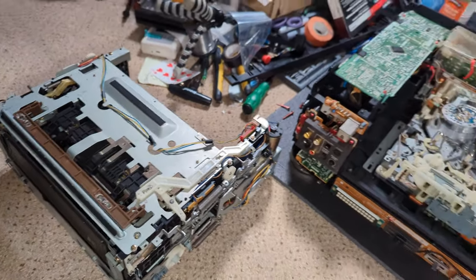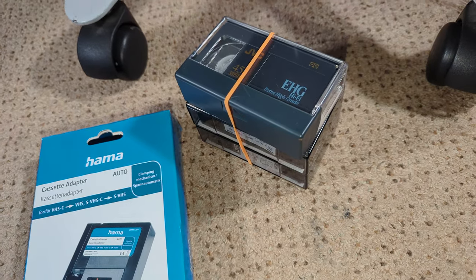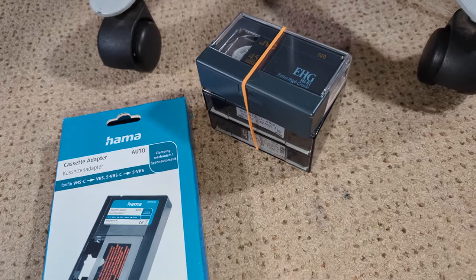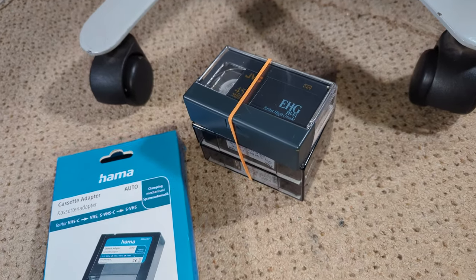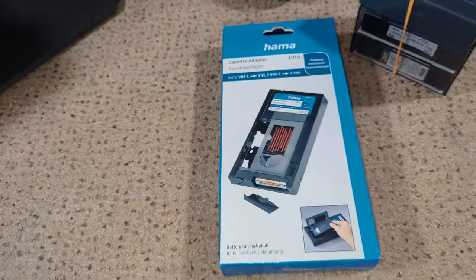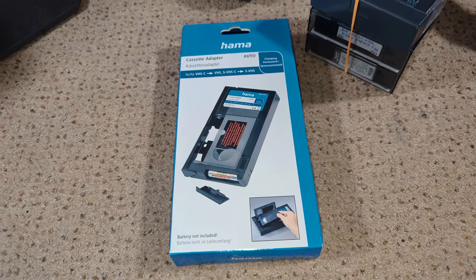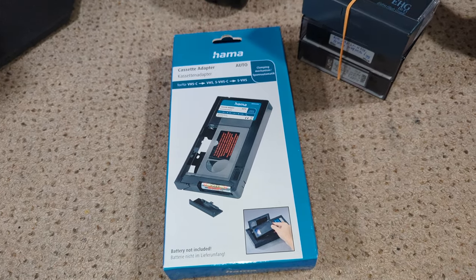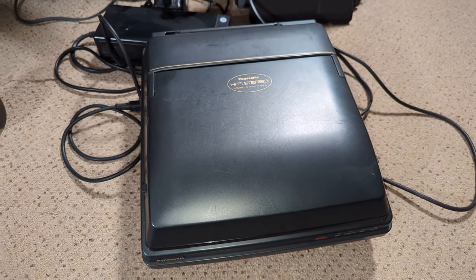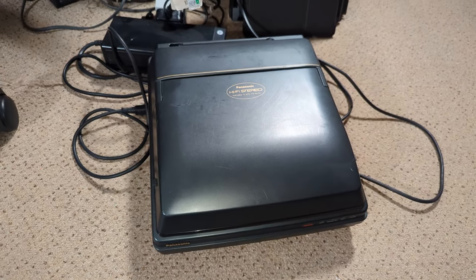And the other thing, I've bought some used VHS-C cassettes. I just realised I haven't got any VHS-C cassettes. So just any old thing, it cost me something like a tenner on eBay. I've also got an adapter, which I've had for a while actually. I don't know how good it's going to be, it's probably going to be terrible. And I'm going to try that on the old Panasonic. So I'll just see what one of the tapes is like.